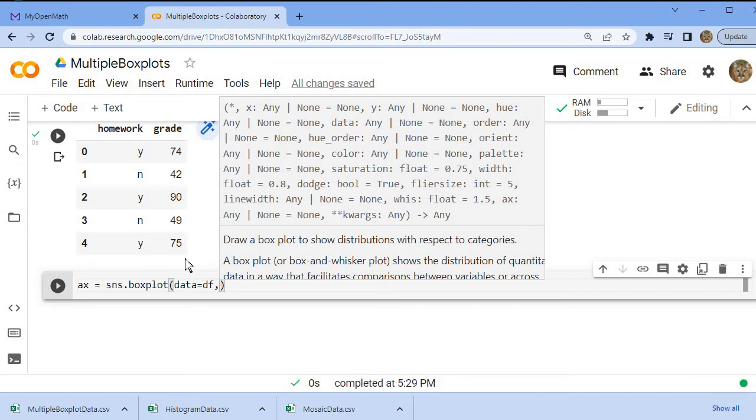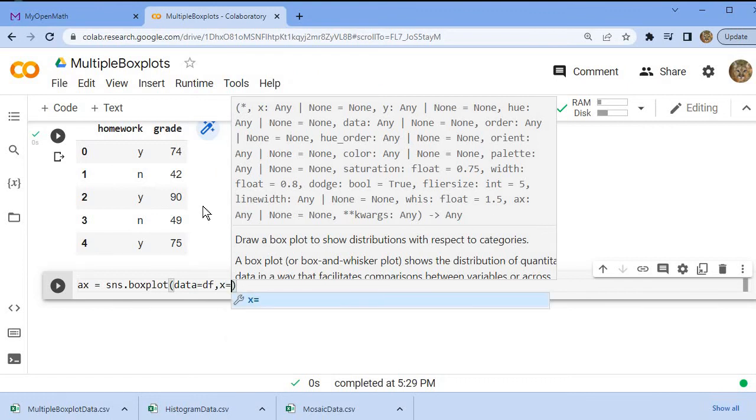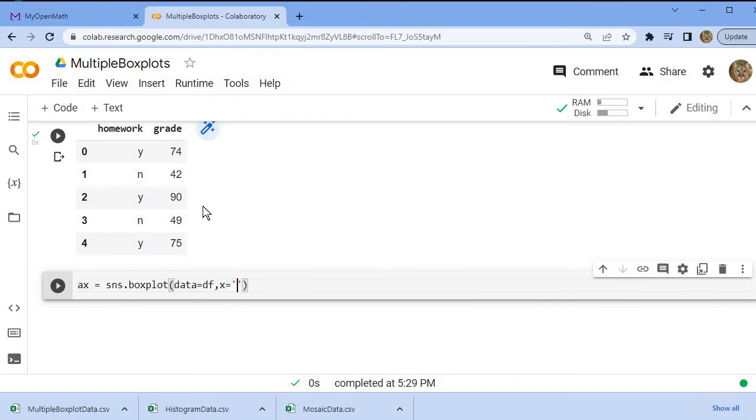By the way, multiple box plots actually allow you to graph a box plot of a numerical value separated into categories based on a categorical value. So X is going to be the numerical value that I actually want to create the box plots for, and since grade is the numerical value, grade has to be X. So X is equal to the variable called grade.